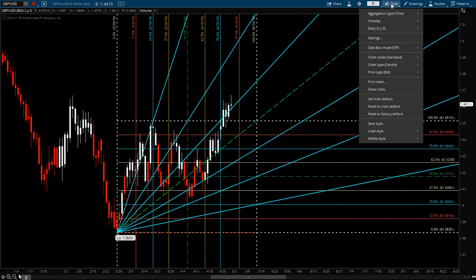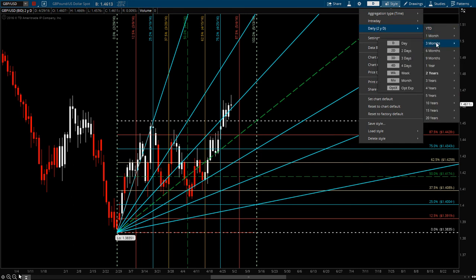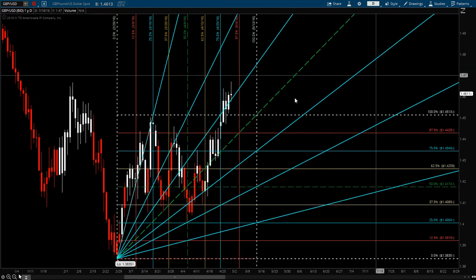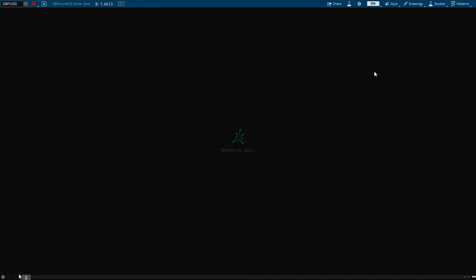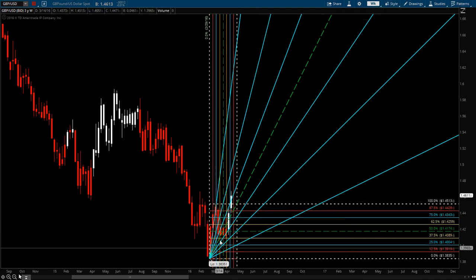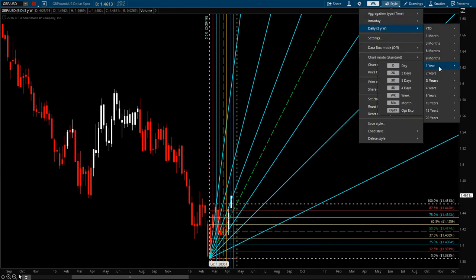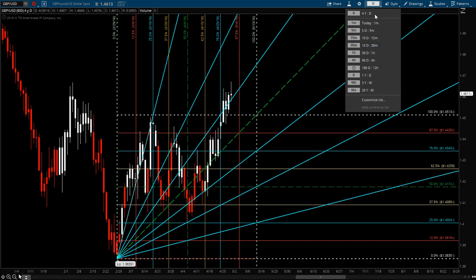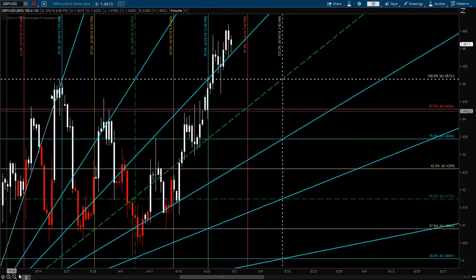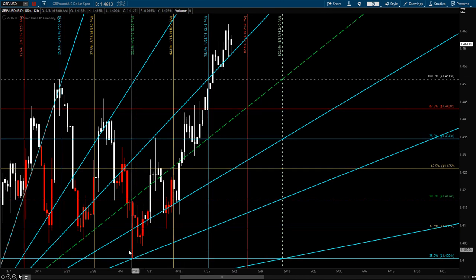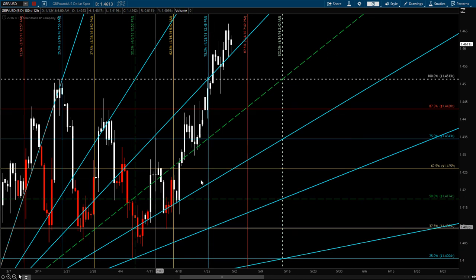You could go to 3 months and it's locked in. You could go to a year. You could go into like a 3-year weekly. And it's not moving. Maybe not on the weekly because this was set for a daily. So you can't do it on the weekly. You could just do it on 4 years daily and it's still locked in. You could go to a 12-hour. Maybe it shifts a little bit. But you can see it still kind of holds on.